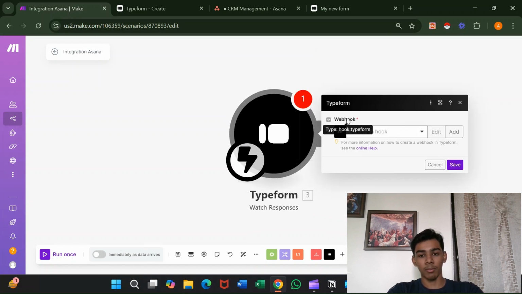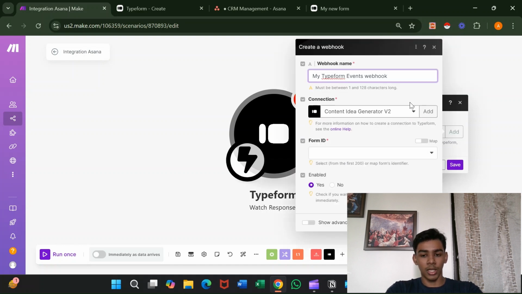Okay, so now we want to create a webhook. Now, what is a webhook? A webhook is just transferring data from one URL, from one link to another link. Okay, I'll give a very simple example. Let's say you're in a marathon, and you're running. You have your baton in your hand, and you pass this baton from one person to the other person. That is simply what a webhook is, in very, very basic terms.